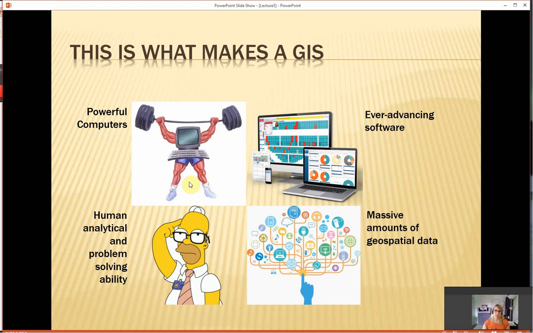Of course, computers are important, but what about the human computer? It's the human brain. It's the insight and the analysis and the questions that the human brain asks of the computer system that makes the GIS do what it can actually do. There's this funny saying that computers are stupid because they'll do exactly what you tell them to. So if something's going wrong with the computer, sometimes it's user error. It's not the computer. You told it to do that. Not necessarily that simple, but the capacity for human analysis and problem solving is very important in this whole equation.